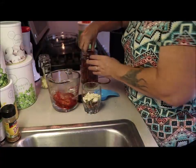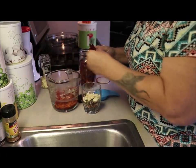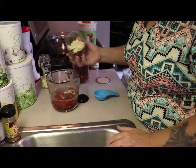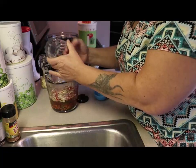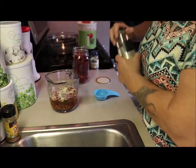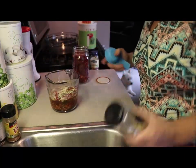That's really hot water. I heated it up at 333 in the microwave. 4, 5, 6. 6 will be good. And then I'm going to add all this dehydrated stuff right in there, and let it refresh, reconstitute, whatever you want to call it, while we make the rest, grinding the rest up. Alright, I'll be right back.